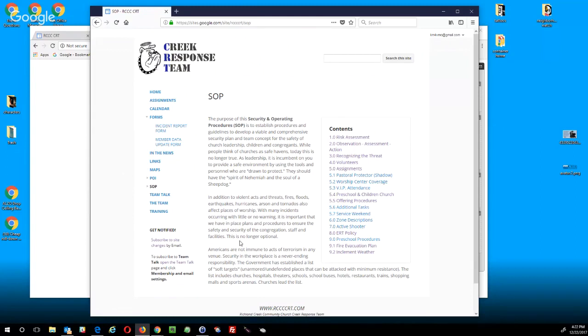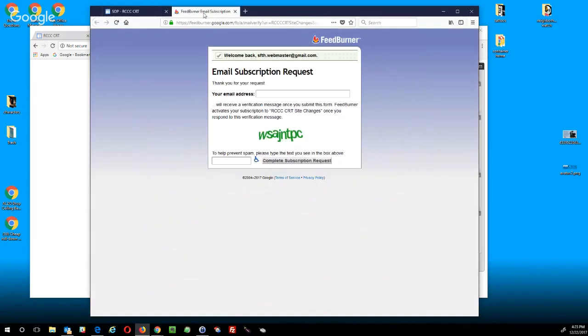Okay. On that note, on the subscription, right down here under Get Notified, there are the 2 sections that you need to subscribe to if you want to change your notifications or receive notifications when the site gets updated. So this one right here, subscribe to site changes, uses a product called FeedBurner. You type in your email address and you type in whatever is put up right here.